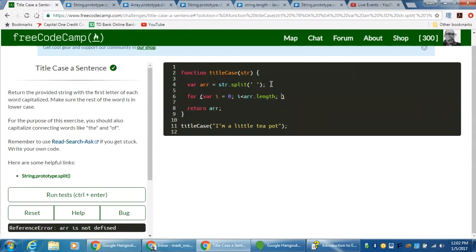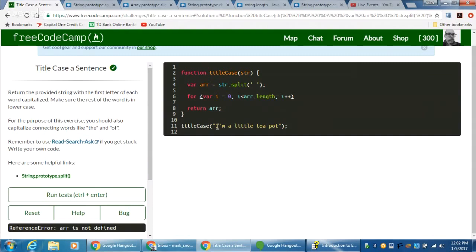Now, what are we going to do? How are we going to increment this? i plus plus. Again, that's just adding 1 to the i. And that's going to start at the beginning of the array and iterate through until we get over to the end of the array, which is going to be the length.